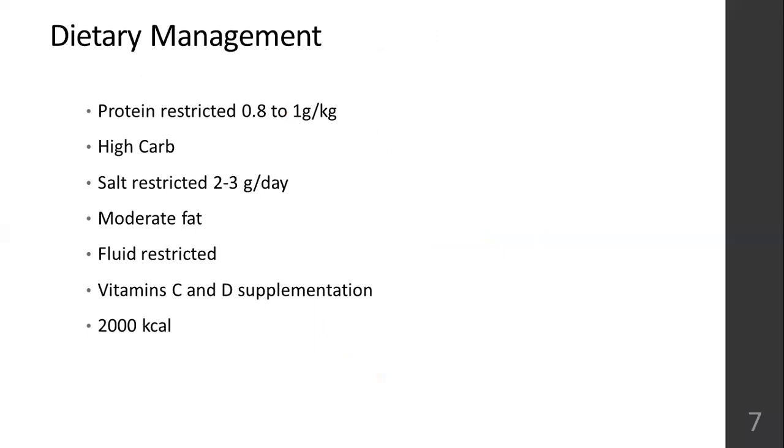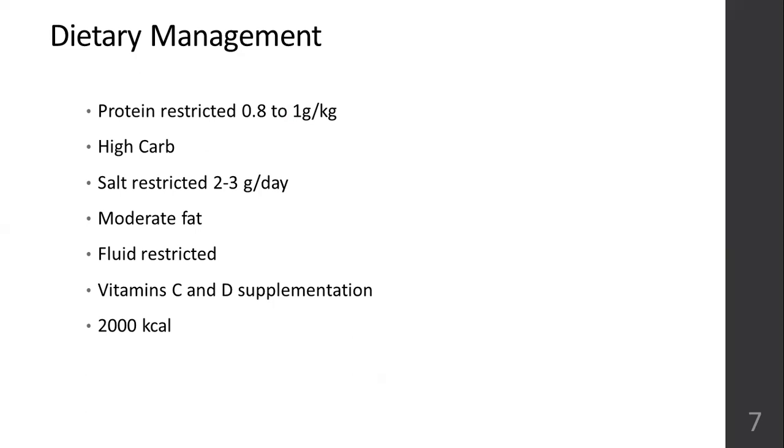So coming to the dietary management of nephrotic syndrome, protein is restricted, just like how you will take care of a regular person, 0.8 to 1 gram per kg body weight, but you can restrict it even further based on the amount of protein lost. That is something only a nephrologist can identify. When a urine test is done, you will know exactly per ml of urine how much protein is excreted. Based on the amount of protein lost, the nephrologist will determine how much protein restriction should be initiated.